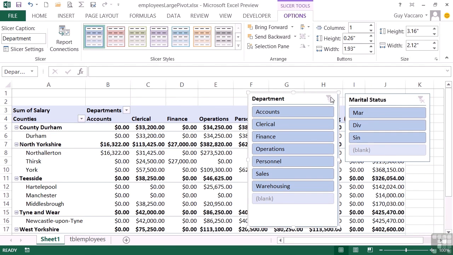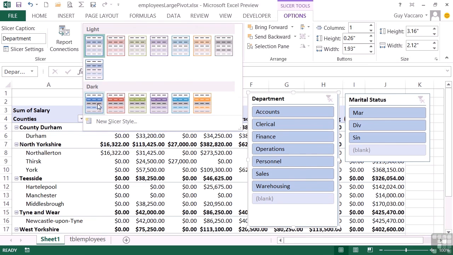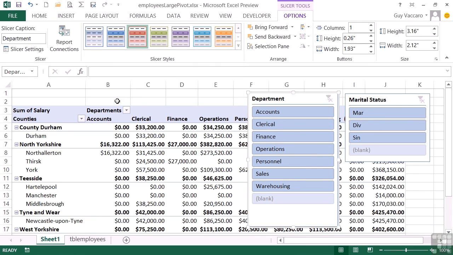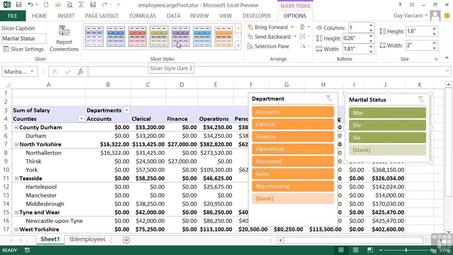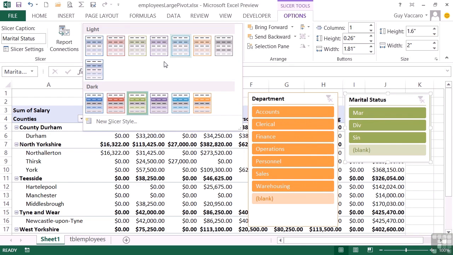You can format your data slicers. They don't need to be blue. With the data slicer selected, you'll see you have Slicer Tools options, where we can control the size over here and the width. And we can also control the colors. Lots of color choices to choose from. Go for dark blue, I could go for red. I could go for orange. Notice it only affects the slicer that I've chosen. So this slicer could actually be a different color. That could be green. Or if I wanted to be controlling, I could go for a new slicer style, set up my own color scheme, and that would then apply to my slicers.